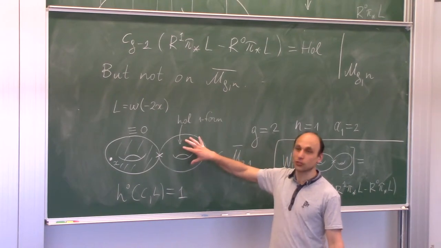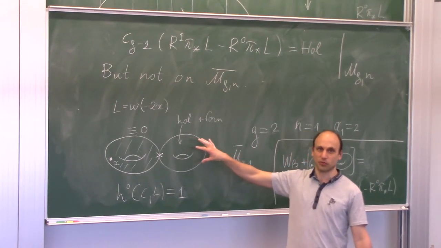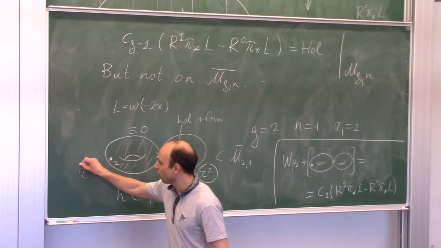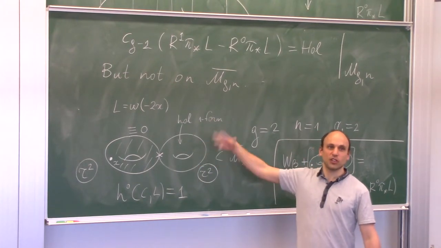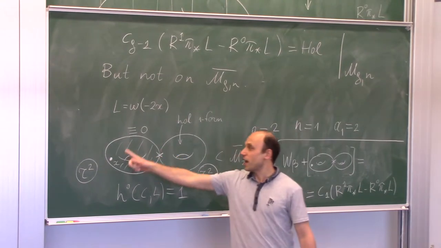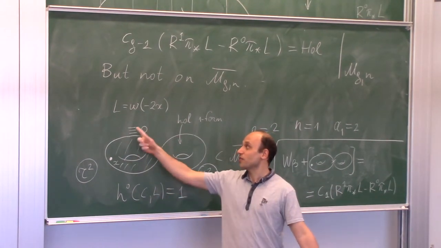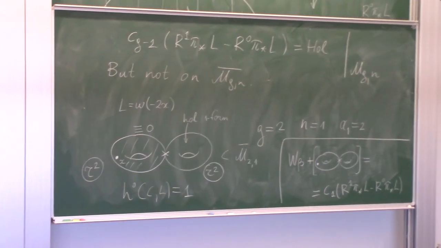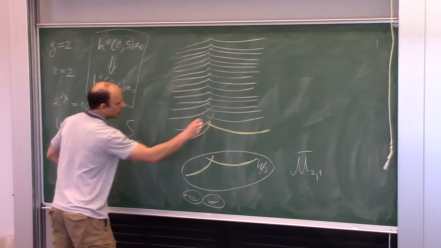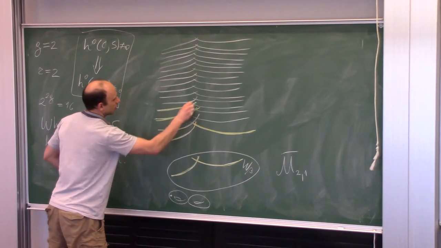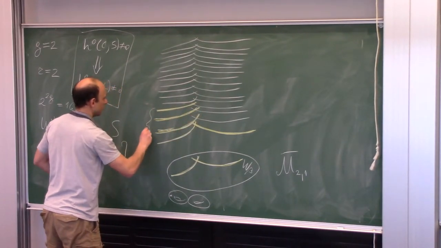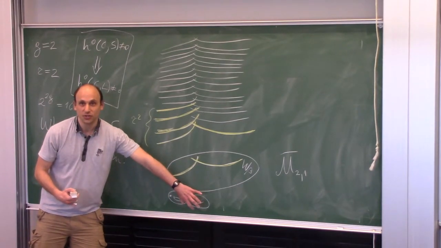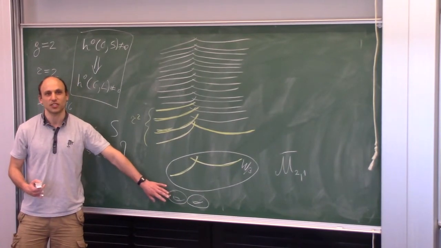OK, and here I must be careful to choose the trivial rth root. Out of the r squared possibilities here and r squared possibilities here, only one of them will be the trivial rth root, the trivial line bundle with a section. But here, I can pick whatever I like, because the section is identically equal to zero, so there is always the rth root of zero. So there will be r squared sheets such that S is trivial on the right-hand side component and anything on the left-hand side component.